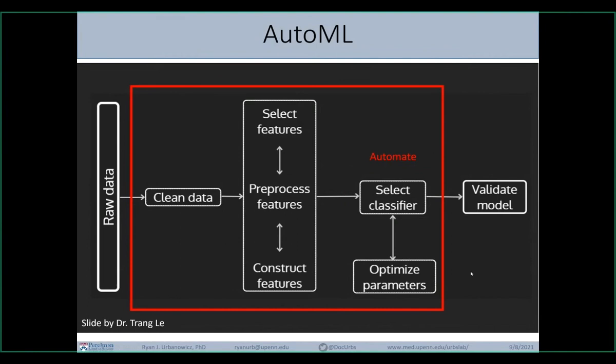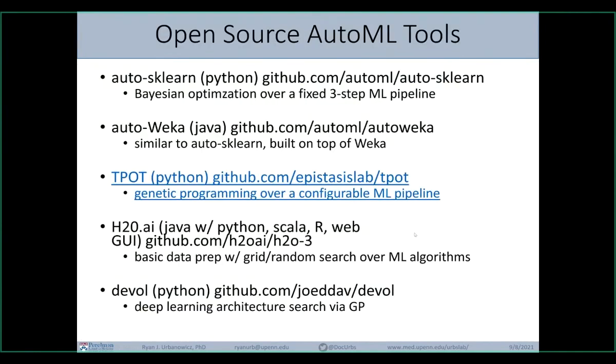There are lots of different open source auto machine learning tools out there currently, and there's new ones coming online every year, every month even. Here's just a small array of them. But one thing that they have in common is that generally they're trying to optimize finding one best model that was trained on the data and then go on from there.